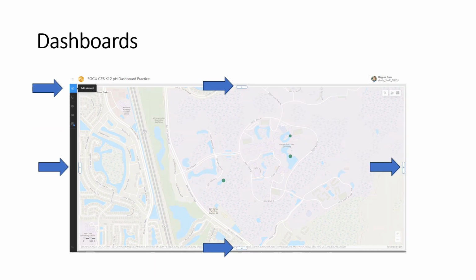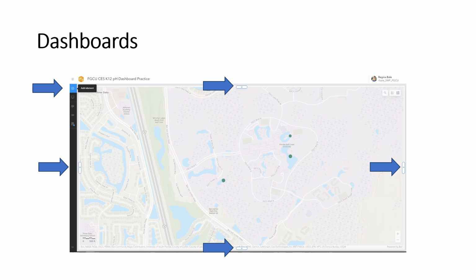So the first element we added was the map, and it had just blank space, a dot in the center with a plus sign. Now we have to work around the element we've already added, which is the map. So when you click on the Add Element button in the upper left corner, you will then get the same plus symbol around the elements that already exist on your dashboard. So for this one, we are going to add a header.